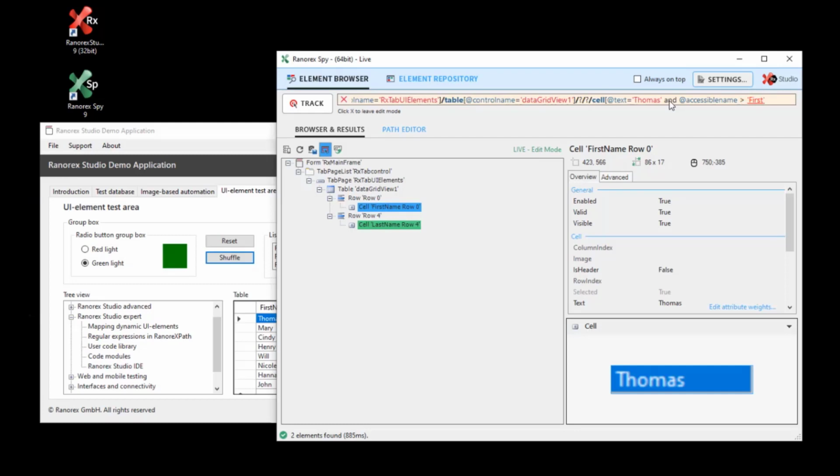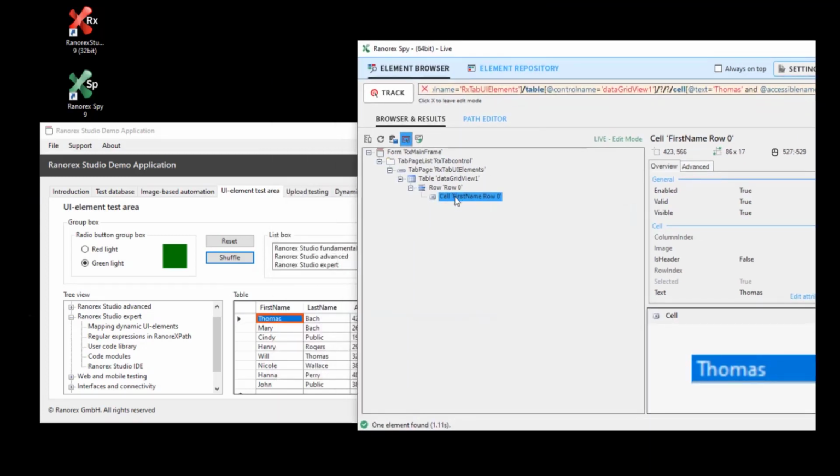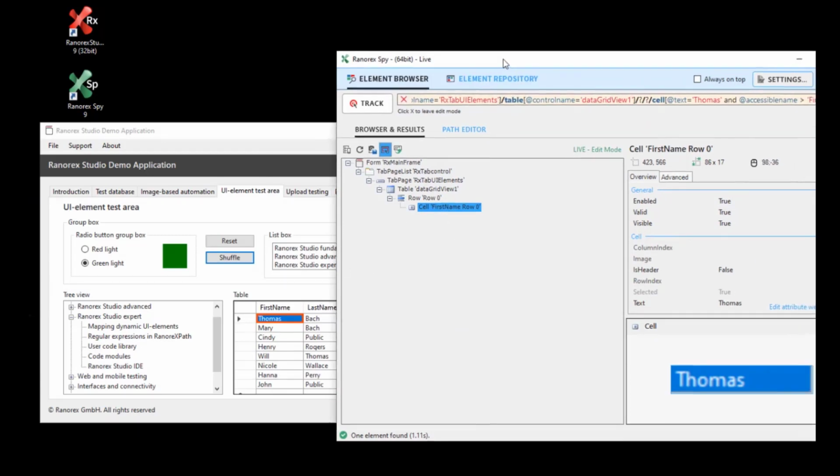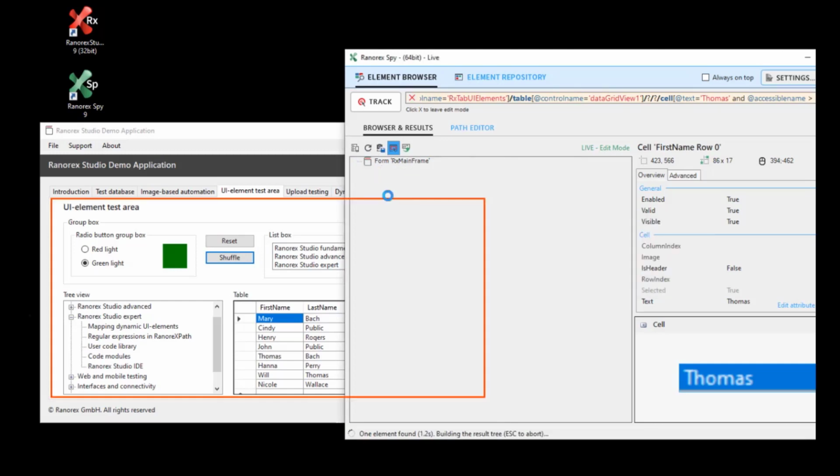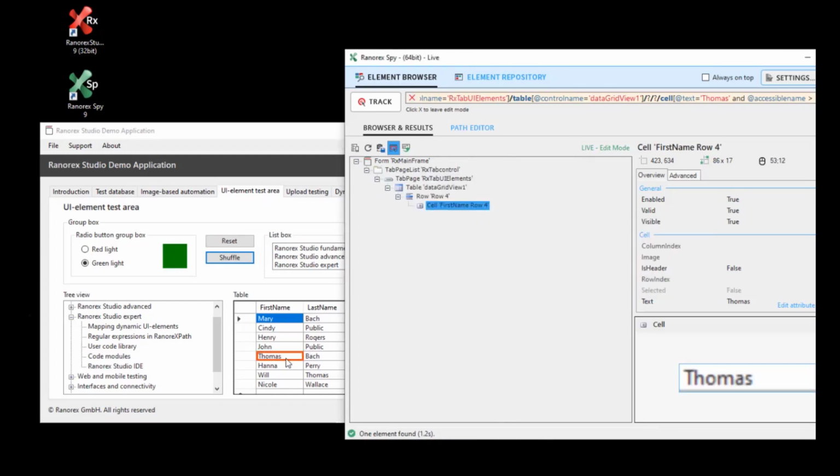Then we put the closing bracket and hit enter, and you see it found what we were looking for, only the first Thomas. Now if we shuffle this, come back here and do a refresh, it still finds Thomas.